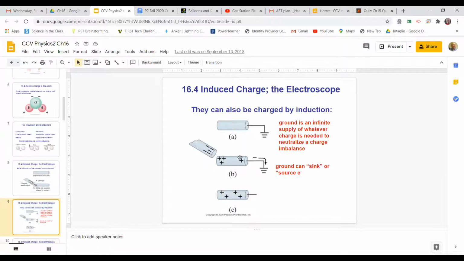That means it's got a surplus of electrons. And that negative charge, notice they're not in contact, is going to drive away electrons from this object. So if we hold it there while we disconnect the ground and then take this object away, then you'll see that it leaves behind a positive charge because some of the negative charges got stranded when the grounding wire was removed. Okay, good.